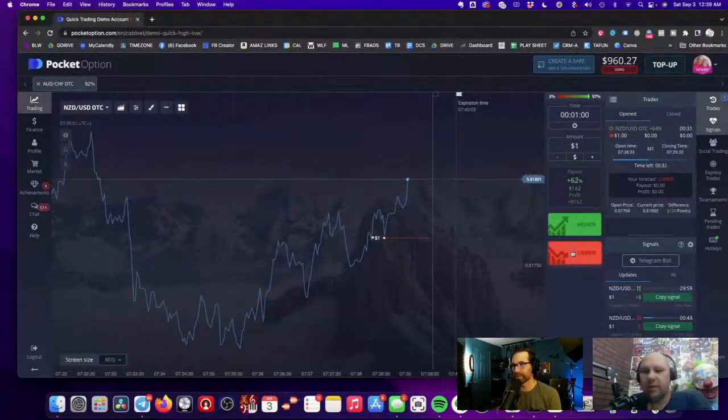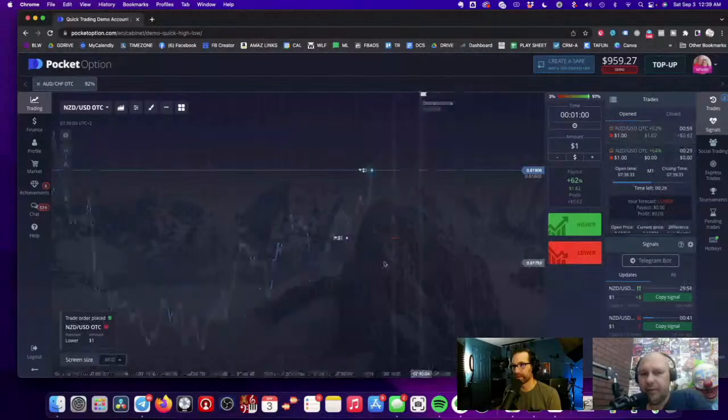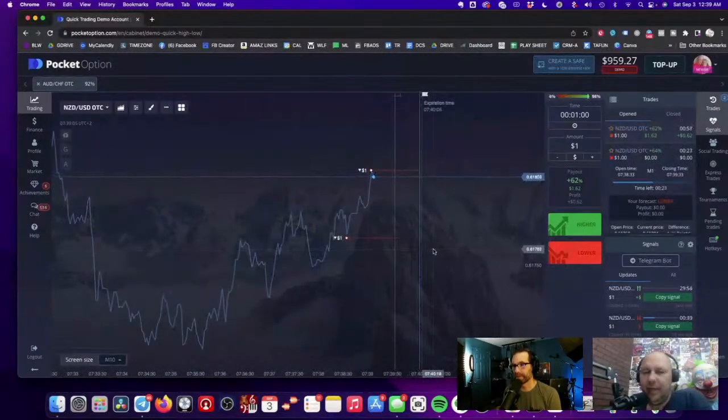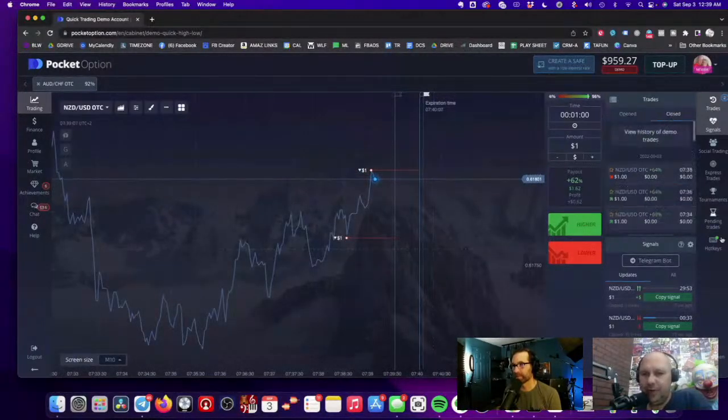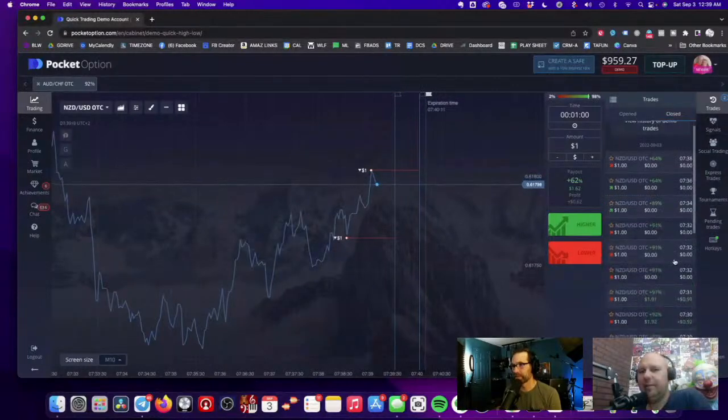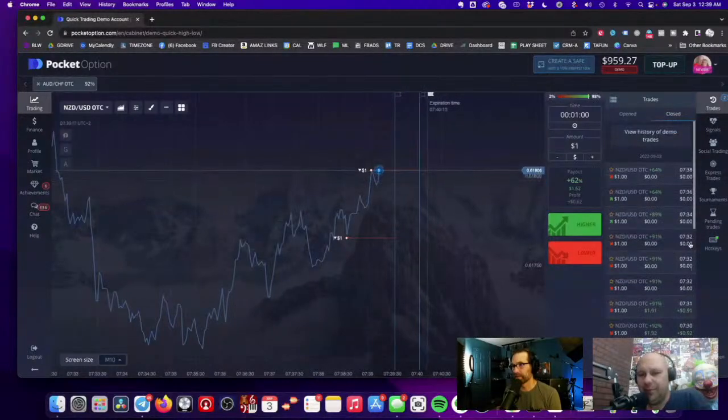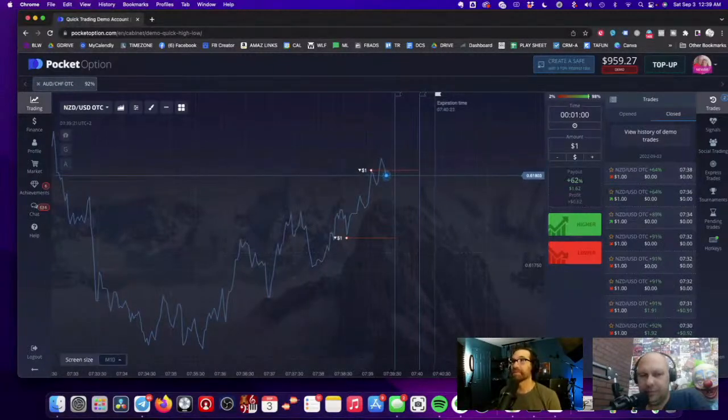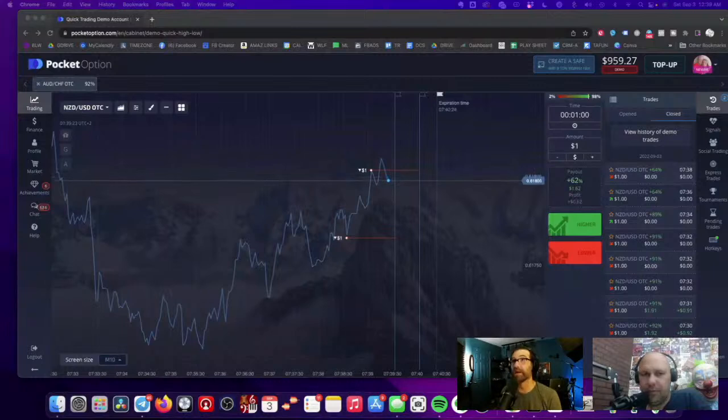Who knows? I'm just going to place a bunch of trades. Okay, so place a put from up there. Let me see your history though. I want to see where you're at in terms of losses. How many have you had in a row? Did you enter multiple? Yeah, this was three losses in a row on the same thing. You can't really count these as much of anything because I'm just goofing around right now. I know. I'm just curious, because I was tearing it up doing this, and like I said, my wife did it like this with no experience at all, and was doing better than we ever did.